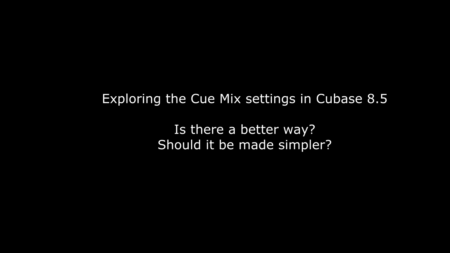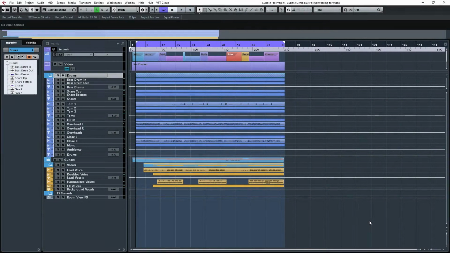Hi, I'm Darren Wood. Today I'm just going to demonstrate the Q mix in Cubase. That's the mix setting where you want to send your mix to someone wearing a pair of headphones in the vocal booth, or the band about to record live, and to set up their own fallback mix.